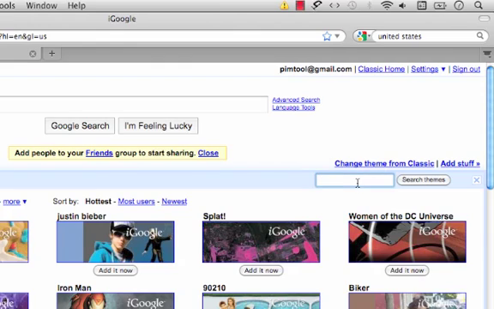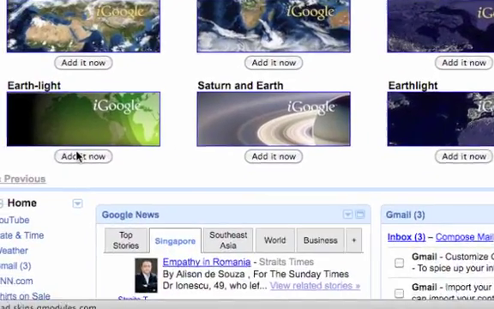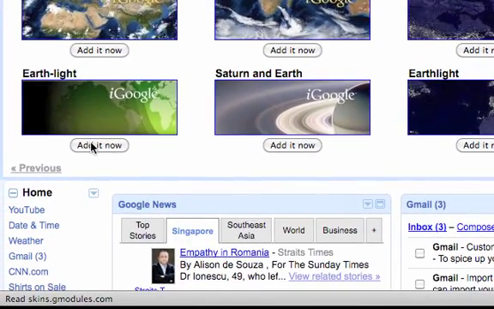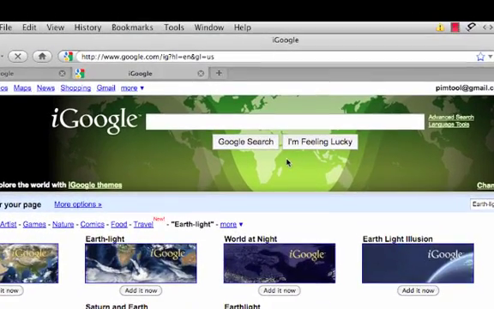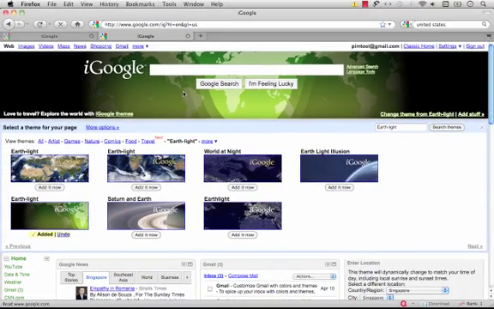You can also search for themes by using this search bar. So for example, my friend recommends to me this theme called Earthlight. And I can add it now to my list. What is interesting about this theme is that the lighted zone moves along the course of the day to show which parts of the earth is currently lighted as you are using this computer. So for example, in Singapore right now, it is day. While in Brazil, it is still dark, but getting lighter as time passes.